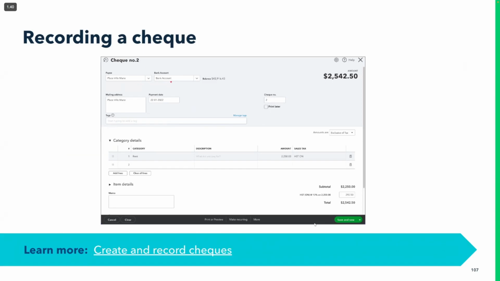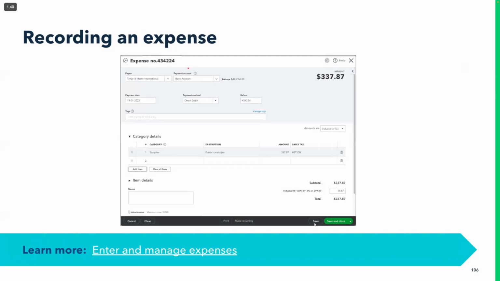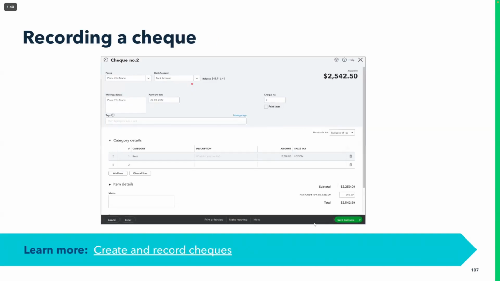You're going to enter in the bank account. Now, do know that when you're issuing a check, bank account is your only payment method that is available to you. When it's an expense, the payment account can be bank account, Visa, petty cash, cash on hand, check, cash register drawer, MasterCard, line of credit, any number of payment methods. But when it's check, only the bank account that is a checking account is applicable. You'll be asked for the check number, fill in the information. Maybe you want to print it, maybe you just need to save it.